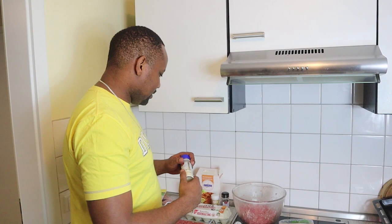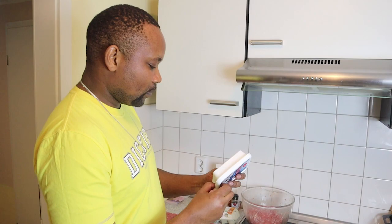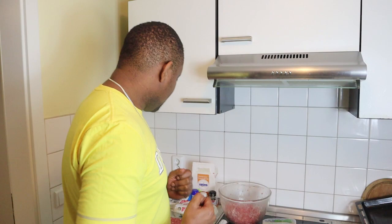Then you add 1.5 cups of paneer meal, or breadcrumbs. You put feta cheese. For me today, I've used 200 grams of feta cheese. It's very nice. It makes the meat tasty and tender.